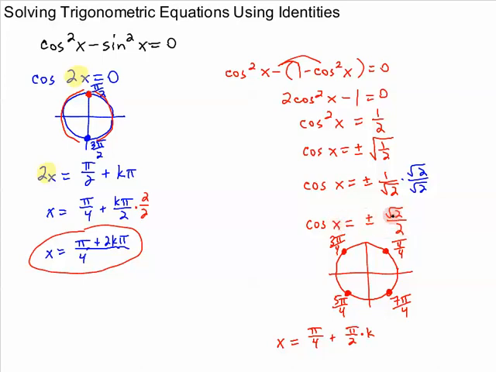So, I looked at where cosine is positive square root of 2 over 2. Well, cosine is positive square root of 2 over 2 here and here. And then I looked at where cosine is negative square root of 2 over 2, and that's here and here.